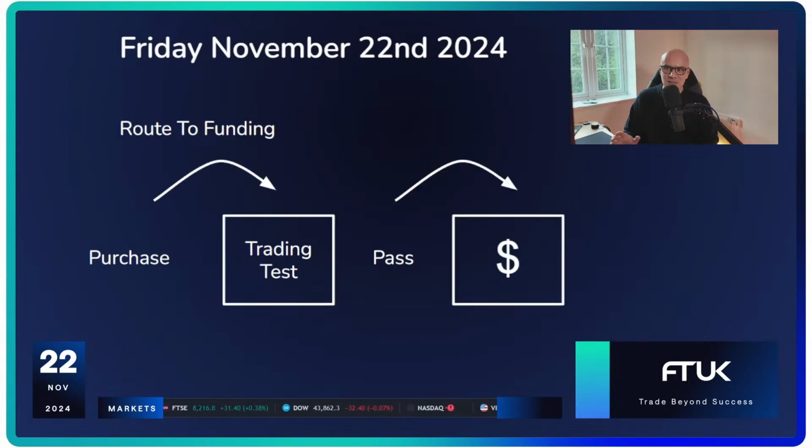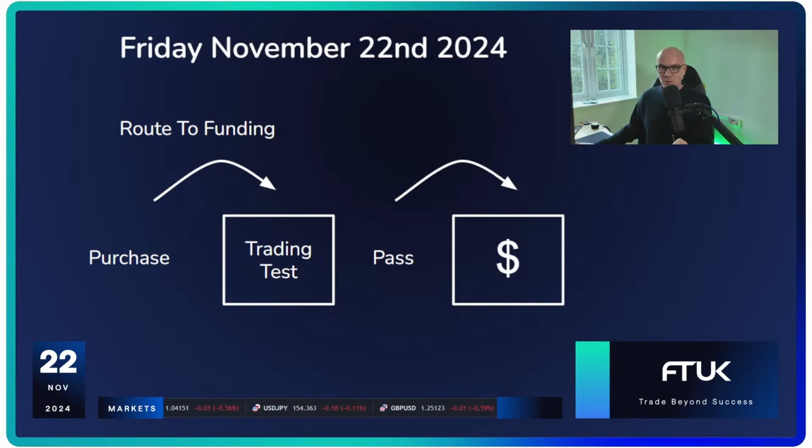So how does this differ and how does it start? Let's go back to basics and think about exactly how a prop model works. It's very simple. You'll hear the words challenge, evaluation, verification. It's basically a test. You buy an account with a certain amount of money and the prop firm makes you do a trading test. We want to see how you trade, how you manage your risk, and how you perform over a certain period of time, following a certain number of rules. If you pass the test without breaking the rules, you get a funded account, you get to withdraw profits or scale, however you decide to do it. That's how a prop firm works.